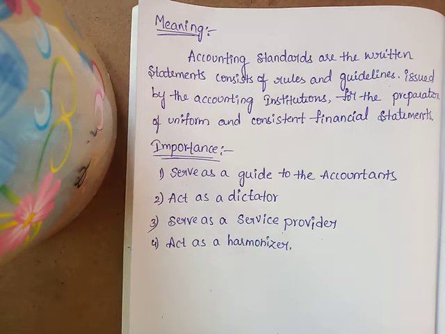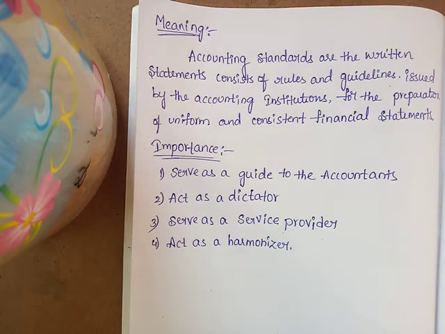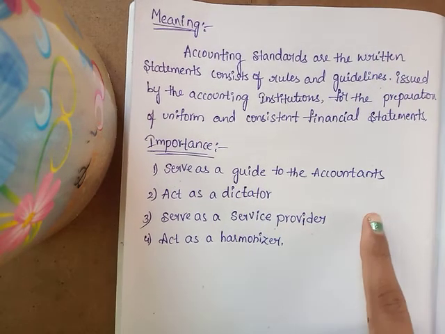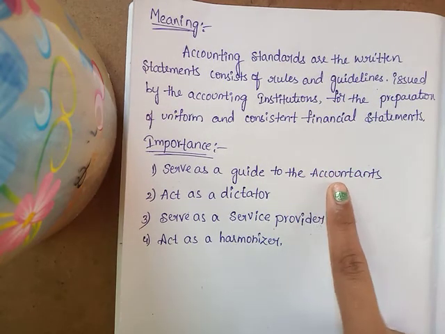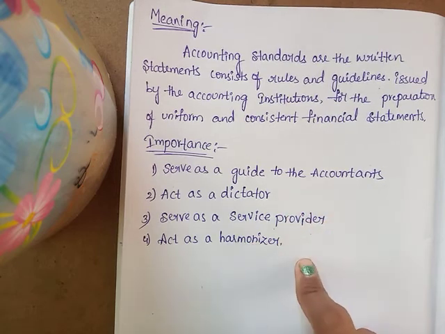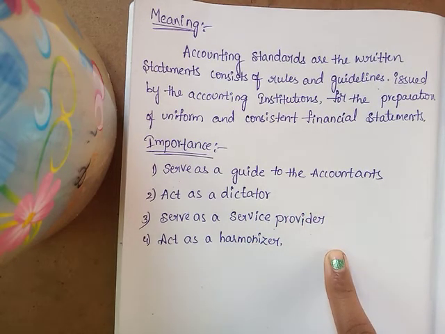of shareholders. It will be of benefit to the shareholders, creditors, employees and public at large. So they are very useful to the investors and other external groups in assessing the progress and prospects of alternative investment in different companies in different countries. So on the basis of this discussion we can say that accounting standards are a guide, dictator, service provider and a harmonizer in the field of the accounting process.